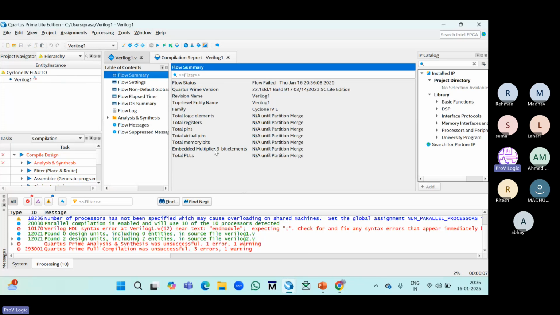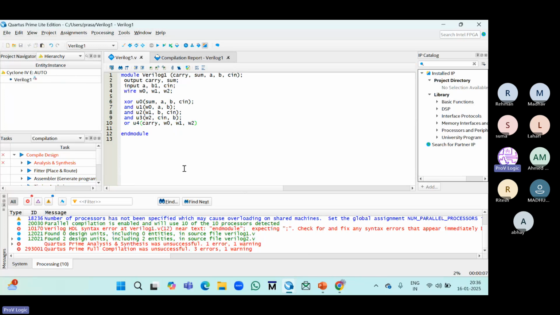Once it checks the syntaxes, automatically we will get the compilation free and we'll get the result also. If we get the result, we cannot say it's final because the functionality may be wrong. So the synthesis tool doesn't check the functionality. It only checks the syntax errors, and whatever circuit we are writing here, the program, the connections we are making here, it just gives the netlist for that.